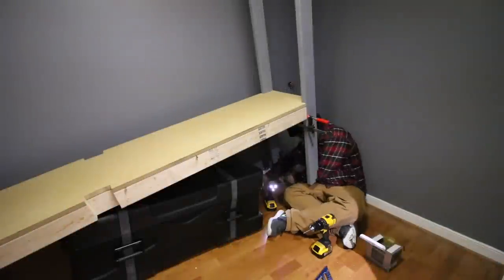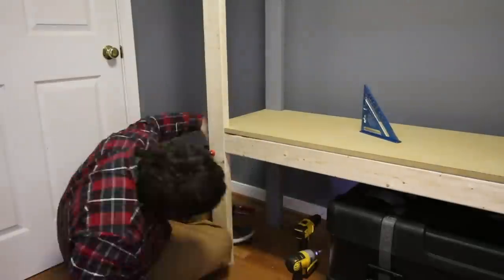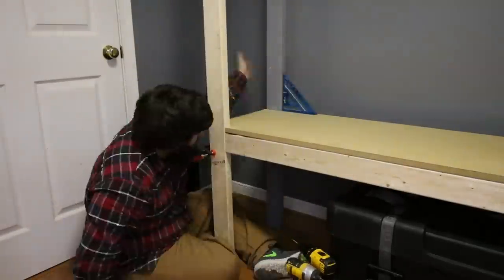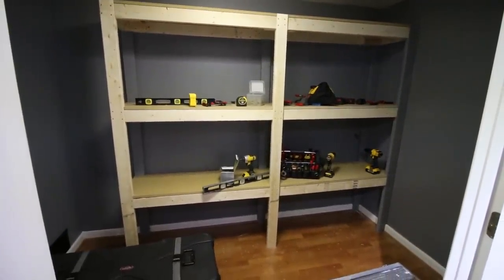Here I am struggling to get the bottom shelf on. I knew I could probably do it by myself, and I knew there's no way I could do the other two by myself. So my buddy came the next day and we got the other two on. And I was so excited that I filled up this shelf before I put up the other shelf.